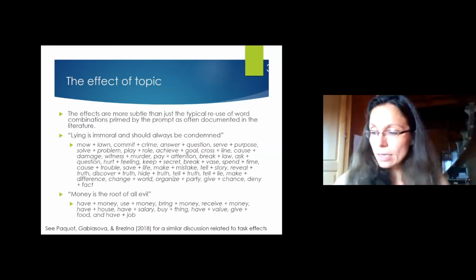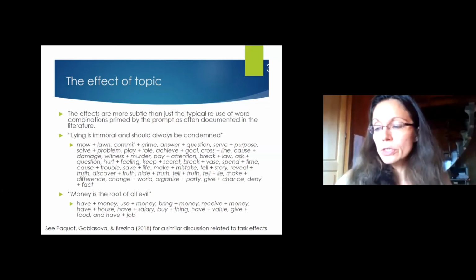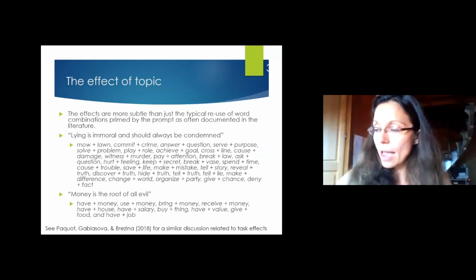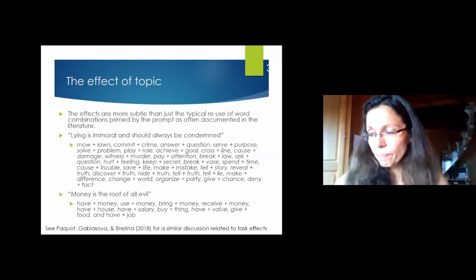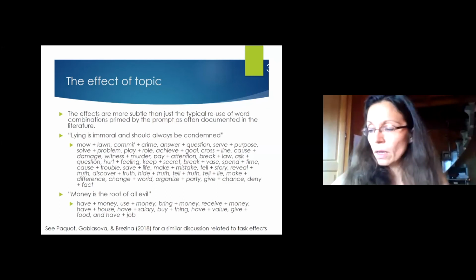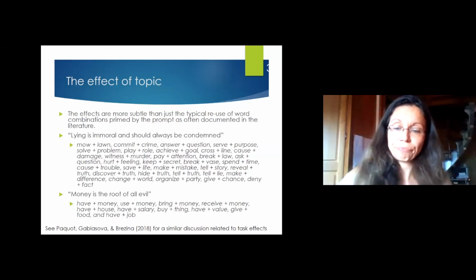By contrast, it seems that to answer the money prompt, EFL learners only need to mobilize a limited set of related semantic domains that are made up of highly frequent words, frequently used nouns such as money, food, family, job, time, war, house, and verbs such as have, buy, use, give, all these verbs being a part of the 400 most frequent words in the Corpus of Contemporary American English, for example.